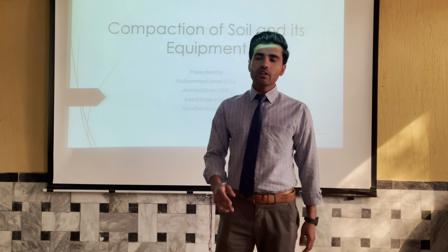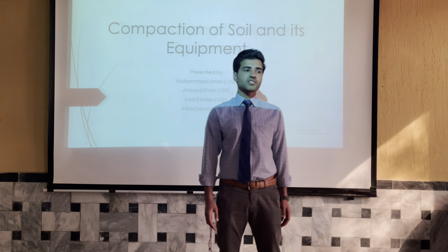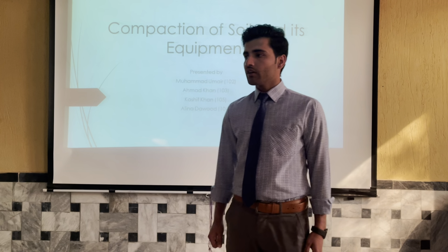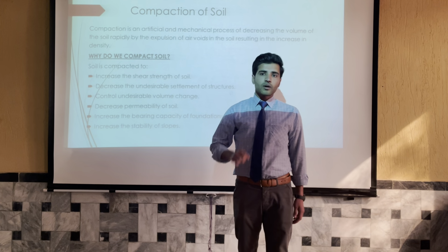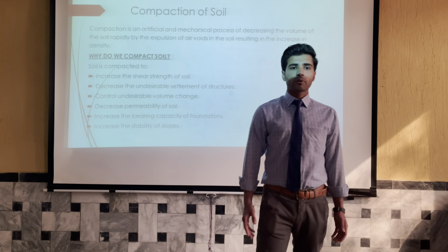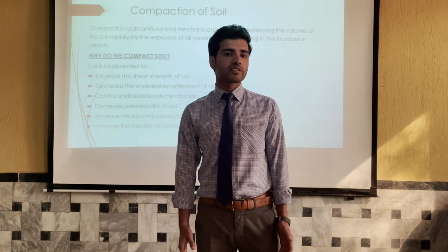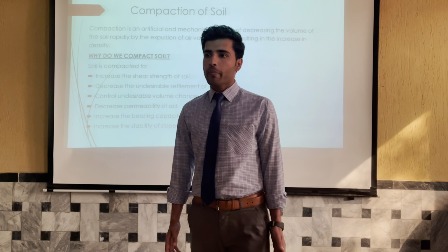The topic is divided into two parts. The first part is compaction of the soil, and the second part is the equipment used for the compaction of the soil. So let's learn about the compaction of the soil. Compaction of the soil is a mechanical process of decreasing the volume of the soil by expulsion of air voids, which results in increasing the density. So the question is, why do we compact?